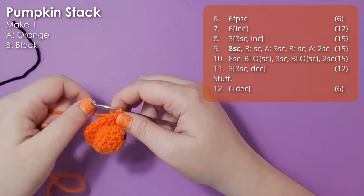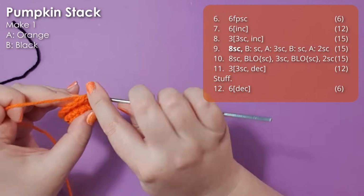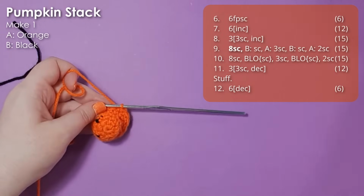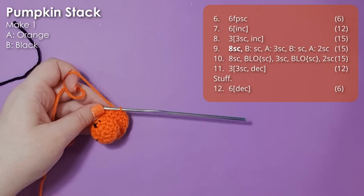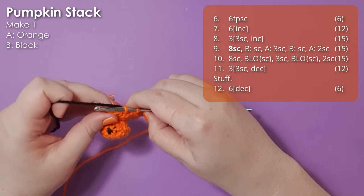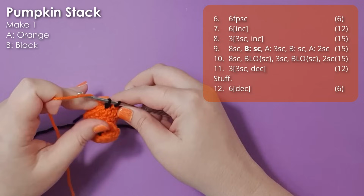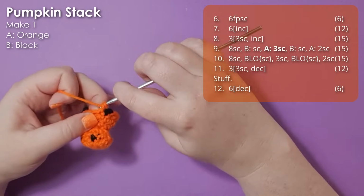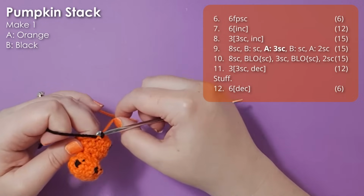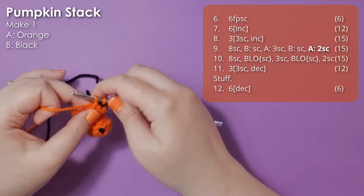So in row 9, we're going to be using our black again to add some more eyes. So we're going to start by working 8 single crochet. Changing to our black in the 8th stitch. We're then going to work 1 black stitch, changing back to our orange. We're then going to work 2 orange single crochet. And then a 3rd, changing back to our black. And then a black single crochet, changing back to our orange. We are then just going to work two single crochet to get us back to the start of our row.